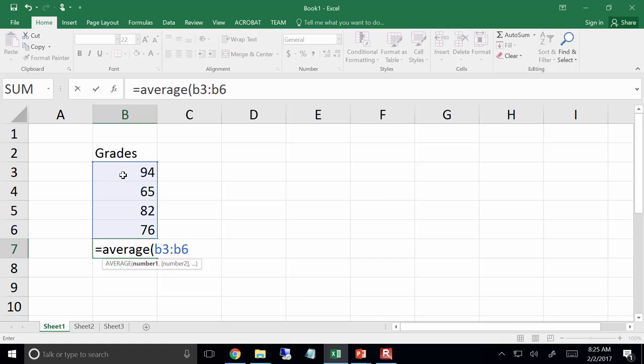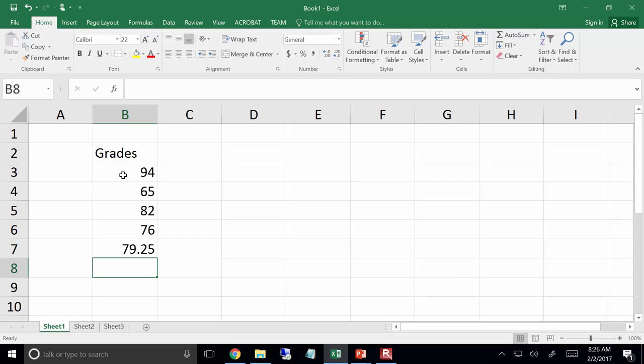Don't worry, we're going to look at a few different ways of doing that type of calculation. Anytime you have a formula, if you have a left parenthesis, you have to have a right one. So ultimately, you should have a formula that looks something like this. Has everybody got that? Good. When you press enter, it should report an average score of 79.25. So based on all those celebrations of learning, we got an average grade of 79.25.